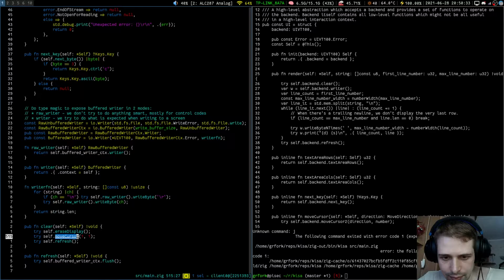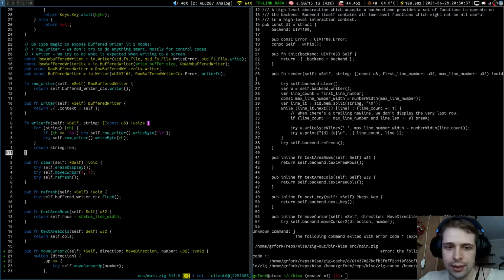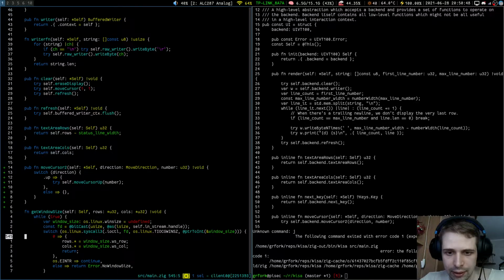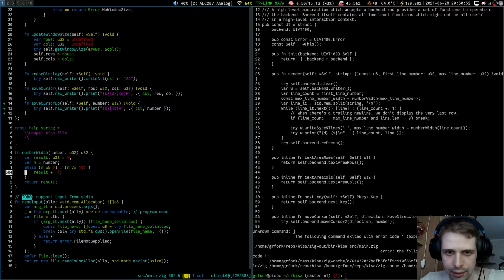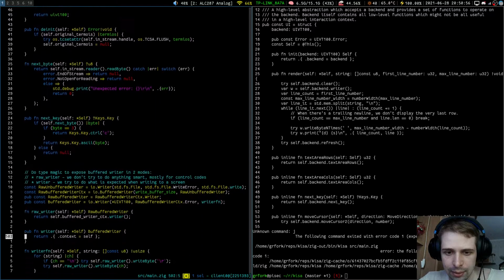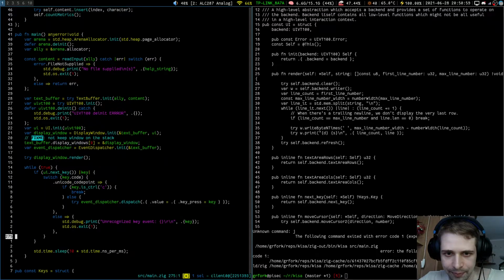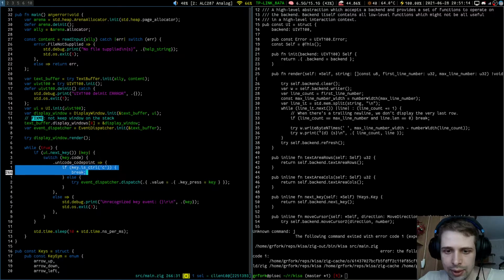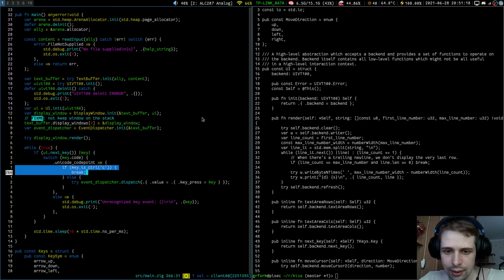And yeah, in the clear function. I guess there is some interaction that it does automatically, and I'm not fully aware of it. Maybe we can instead just try to follow the kind of stack trace of the program, how it processes events, right? So here we get our while loop, which sleeps for some time and tries to get a key. Then if it is a Unicode code point, for now it is just ASCII symbols. We stop on Control-C. Does it still work? Yep, it works. And else we do an event dispatch, and we don't do anything else.